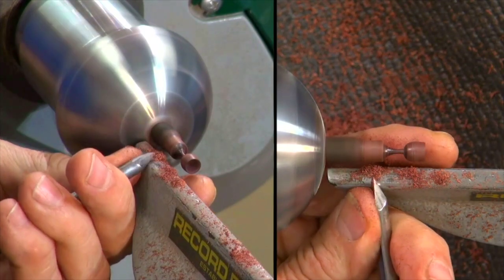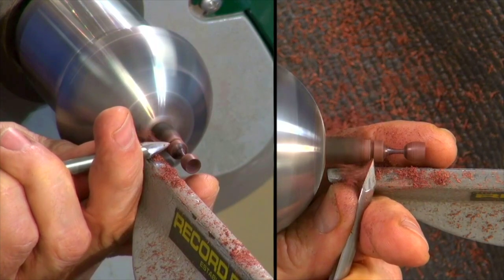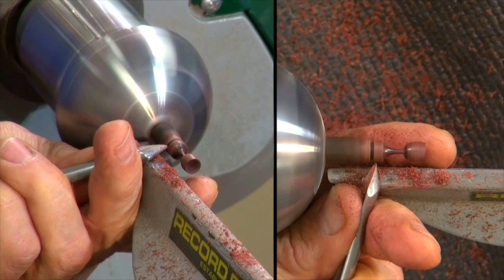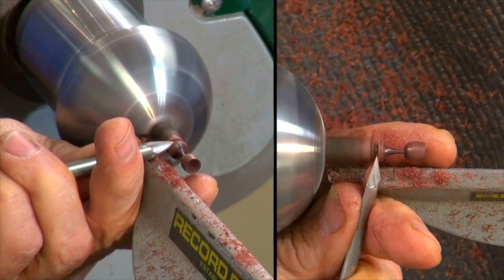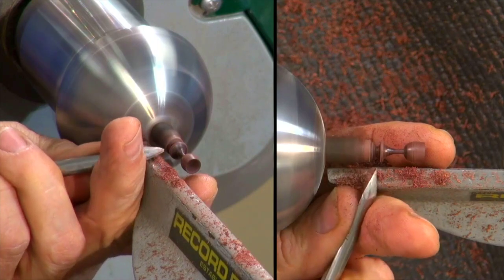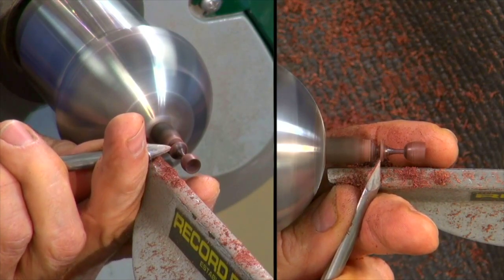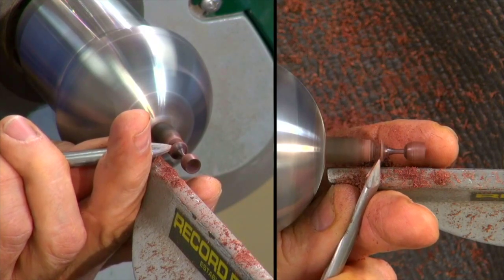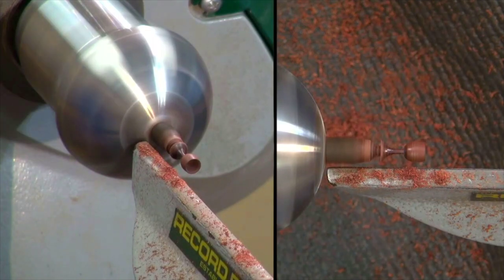There we have it. Now to part the work off, I start further back, and you notice where my thumb is? The dome chuck is just a beautiful shape to be able to get in there. If this was in a larger chuck, you just wouldn't have a chance. So, just gonna go a little bit thinner, undercut it slightly, but before I keep going, I need to do a little bit of sanding.